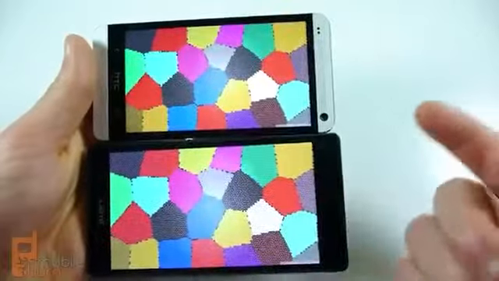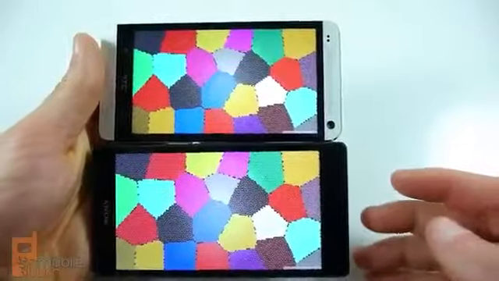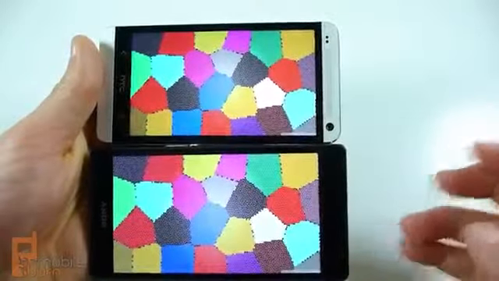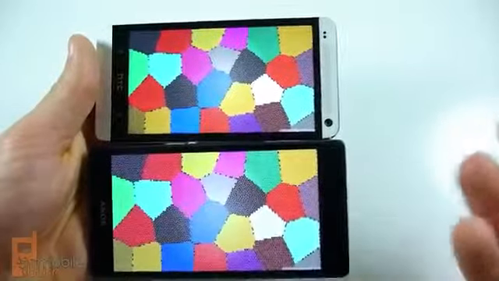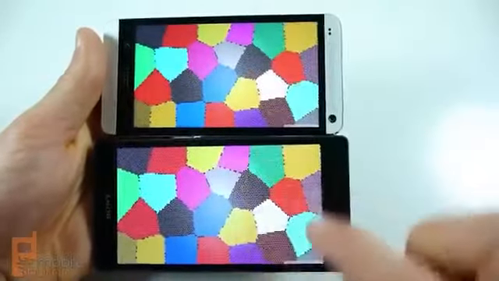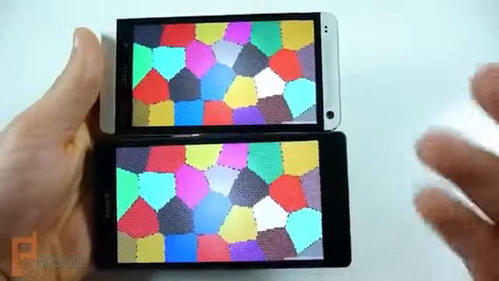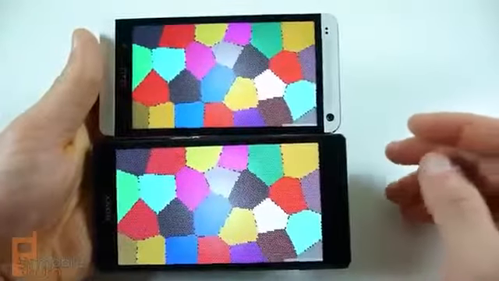It's difficult to tell maybe through a computer monitor and through recording this on a camera, but the HTC One colors just seem that little bit punchy, a little bit more vibrant. They seem that little bit more washed out on the Sony Xperia Z. The HTC One has really, really good and really nice color reproduction.